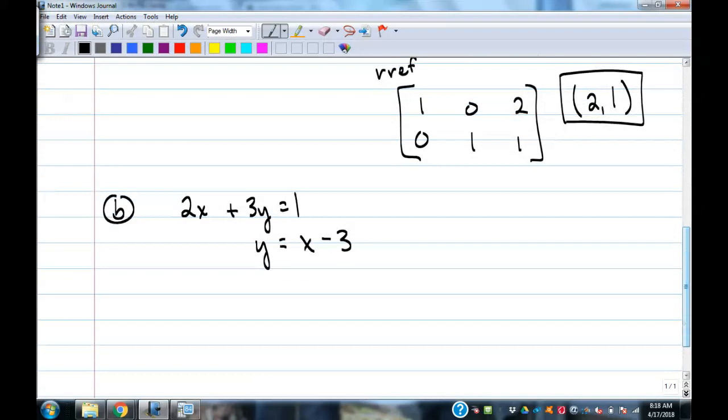What's wrong with this one? If we're going to use that method, what's wrong with this one? 2 different formats. Yeah, not in the right format, right? So the first one, we got it in standard form. We got X, Y, number. Second one, not that way. So what do we need to do? Subtract it. All right. So move the X by subtraction to both sides. So that's going to give us the top equation is the same. Second equation now is -X plus Y equals -3.